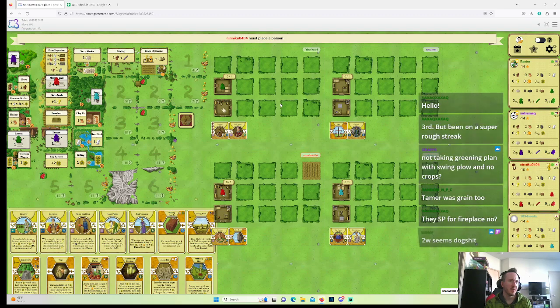Yeah, I'm not really interested in two wood again, right? Probably not. Probably just take three food if I have to. I don't love three food action, but wow! I thought Red was going fireplace, but three food is a surprise. Okay.